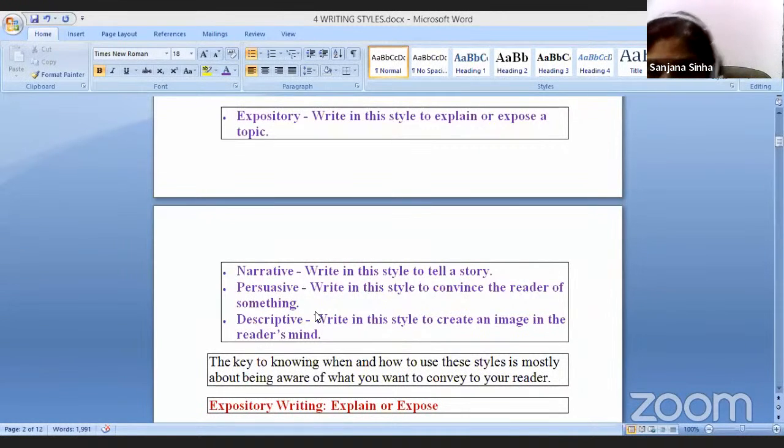Picture a small boy at the gate, crying, sad, lost, looking for help. So, when you're describing, you're painting a picture. आप सबके दिमाग में आ गया होगा कि एक छोटा बॉय खड़ा है गेट पे जो कि सैड है, जो कि स्कूल ड्रेस पहना हुआ है, वाटर बॉटल और बैग उसके हाथ में है, and that picture is created. So the sole purpose of descriptive writing is to create an image in the reader's mind.